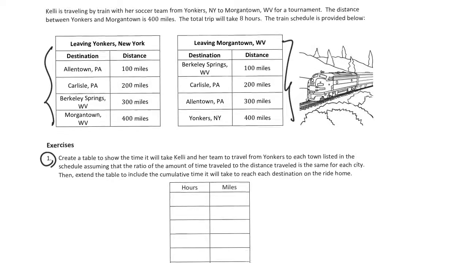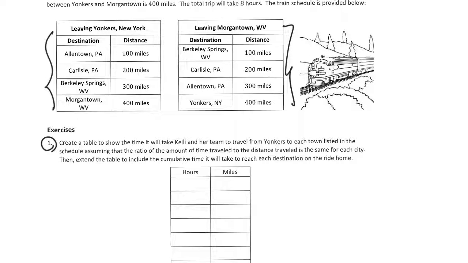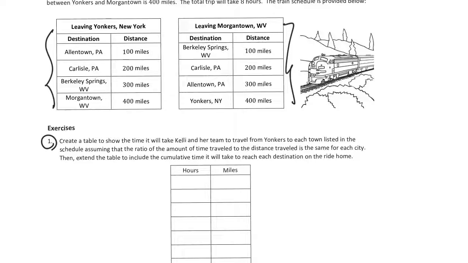So what I'm gonna do here is start with maybe the distances, because we can see in the question the first four towns you get 100 miles, 200 miles, 300 miles, and then 400. And because it says this word cumulative, it's going to be just kind of adding up. So that means the distance keeps increasing. So the total distance traveled, we just keep adding it up until we get to 800 here, because it's 400 miles one way and then 400 the other way.